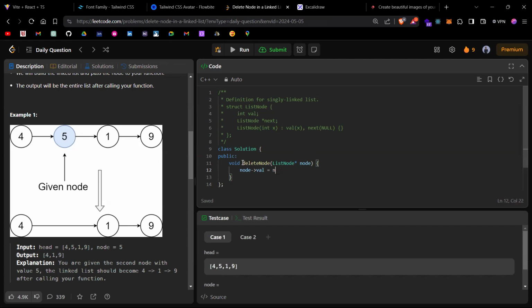So the node points to the next node, and we take that node's value.